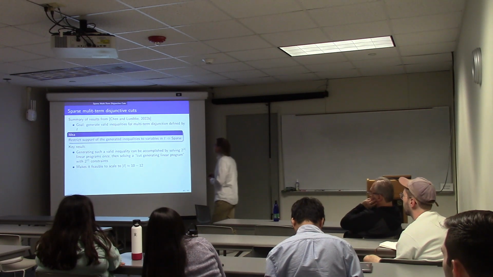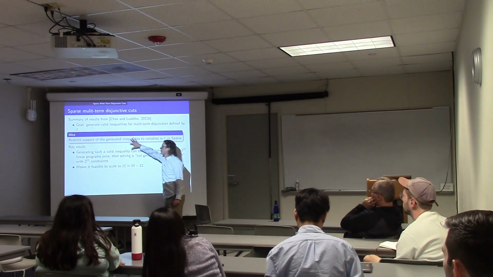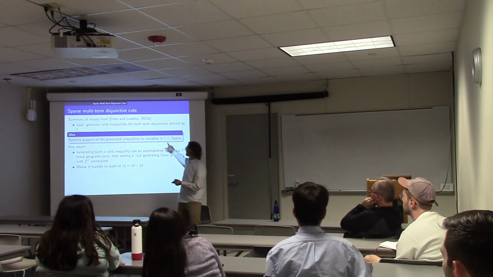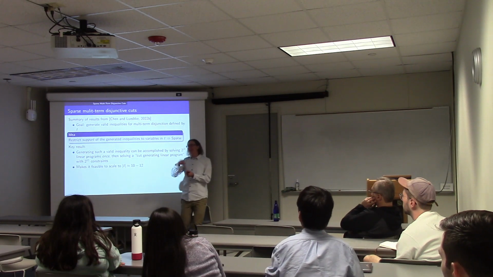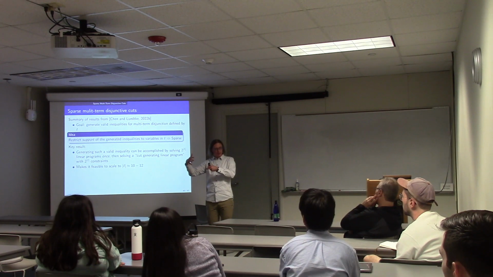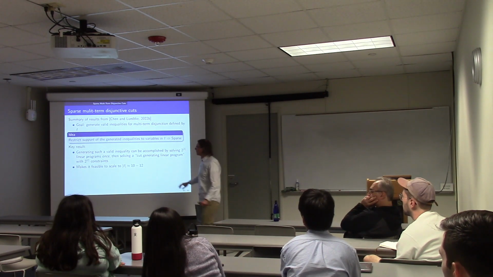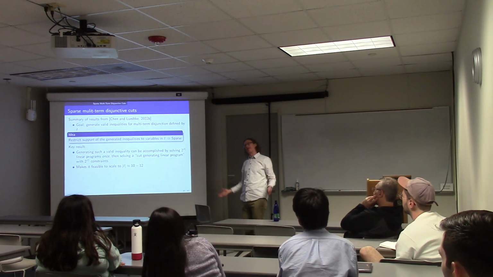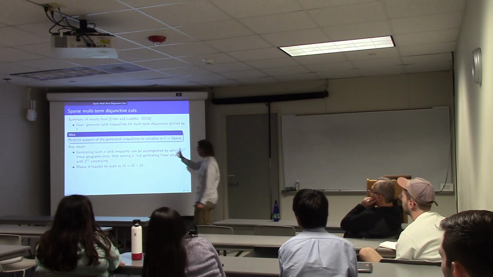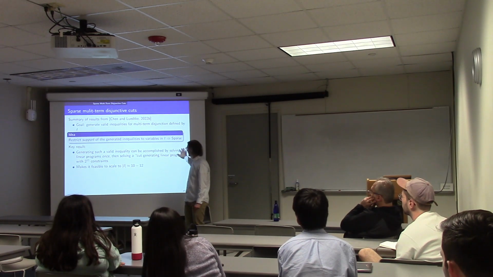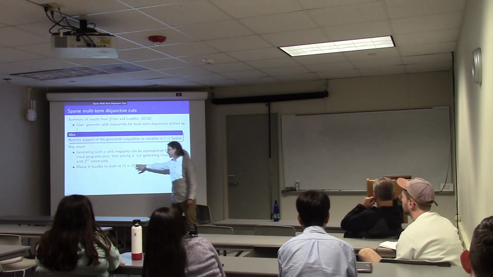We ask for sparsity by restricting the support of the inequalities we're going to generate to be on the set capital I. That set capital I is the same set that I'm using to define the multi-term disjunction, so there's a significant and important connection between those two. By doing that, we can generate a valid inequality in that space by solving one linear program for every term in the disjunction, so 2 to the cardinality of I linear programs. Again, it can't be huge, but maybe you can get to like 10 or 12.